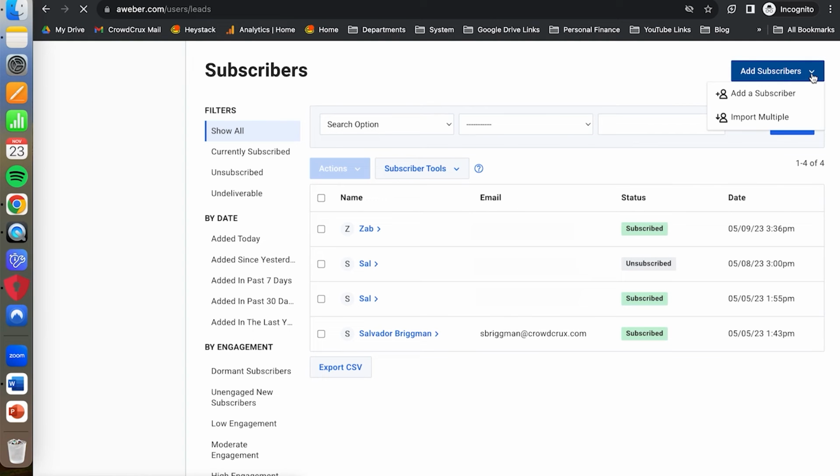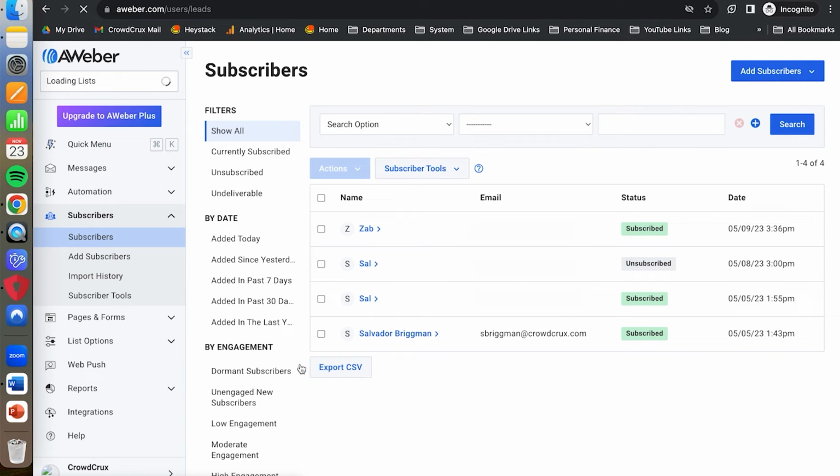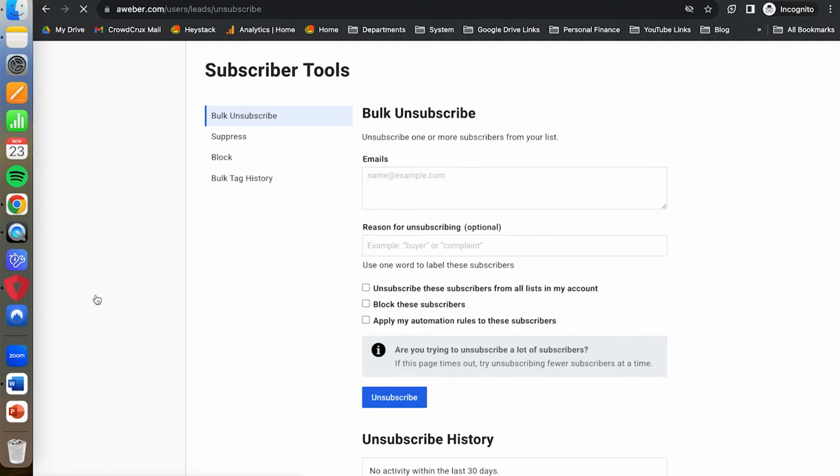So you could obviously also import subscribers here as well. So I think this is pretty straightforward. I don't think there's anything magical, right, about this. The only other thing you might want to look at if you're monitoring other people would be the import history, maybe if you're just trying to make sure that people are doing their job or something like that.